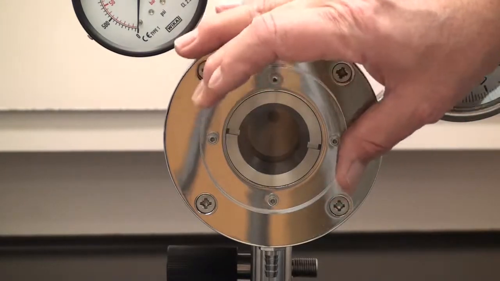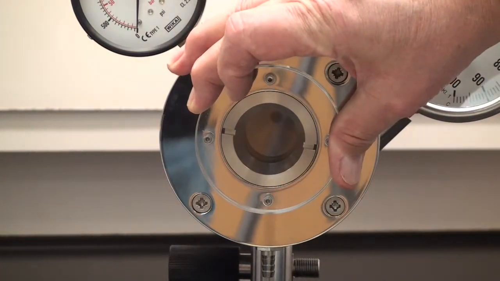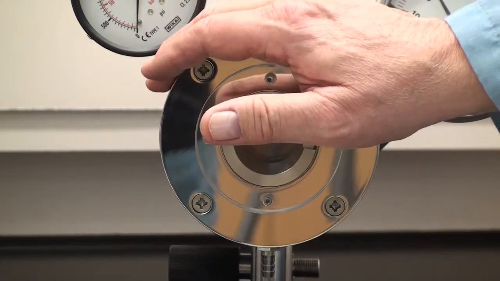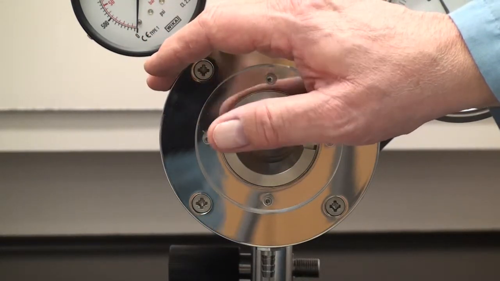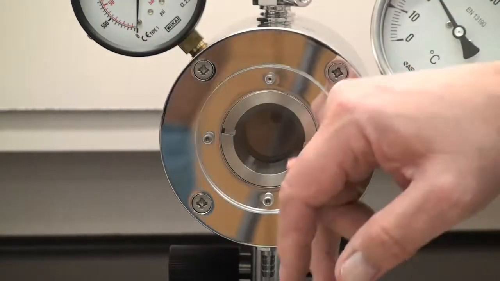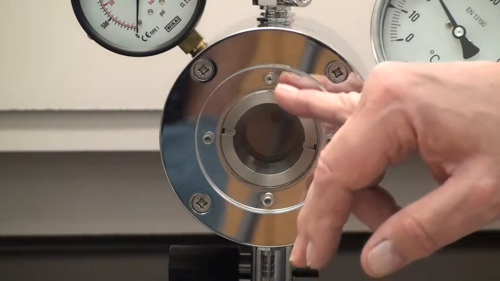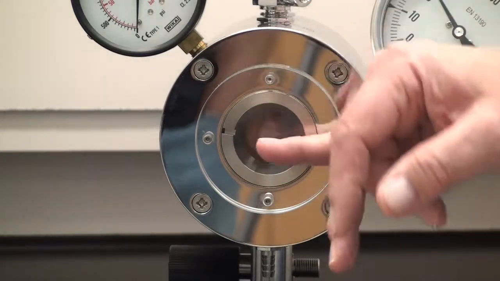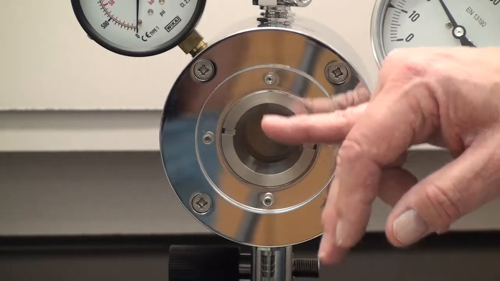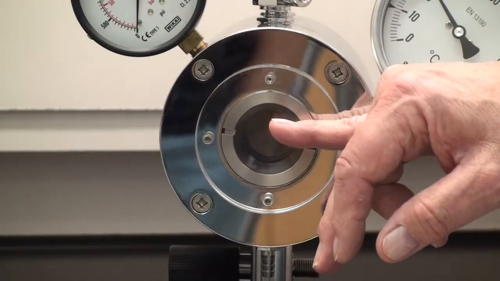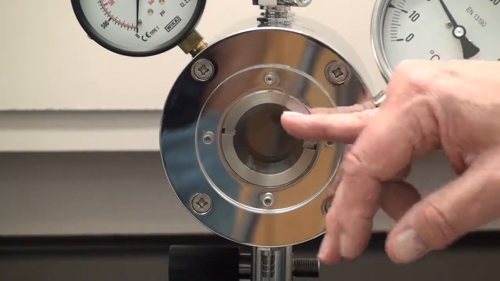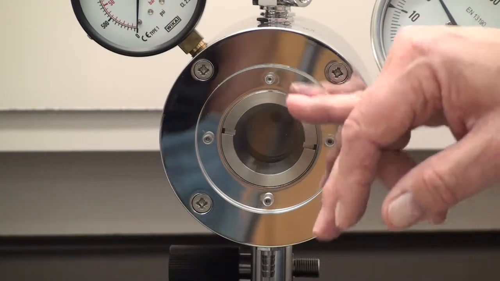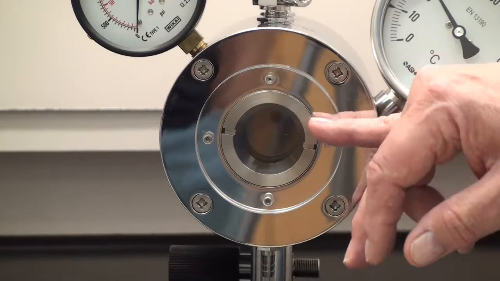It has a plexiglass safety cover. However, you have over a thousand PSI in the chamber here and it is being restrained by this view glass. So if you tamper with it and you do not put it back together correctly or the glass is chipped, it could catastrophically fail. This is best left to a factory trained representative to service your CPD.